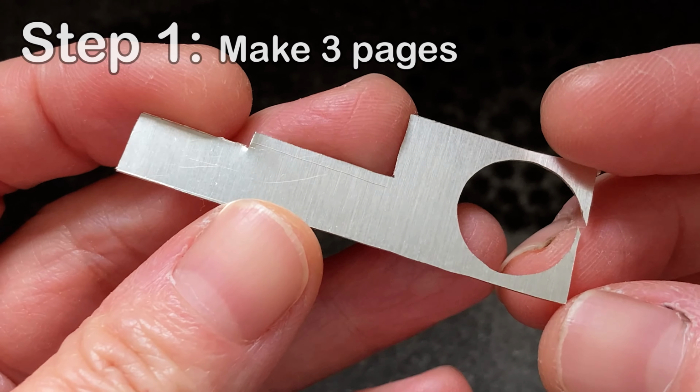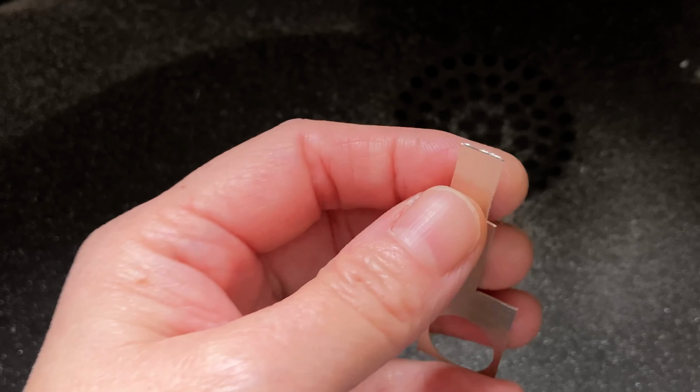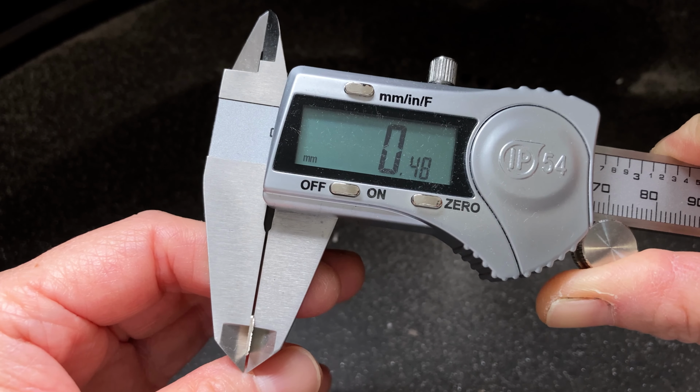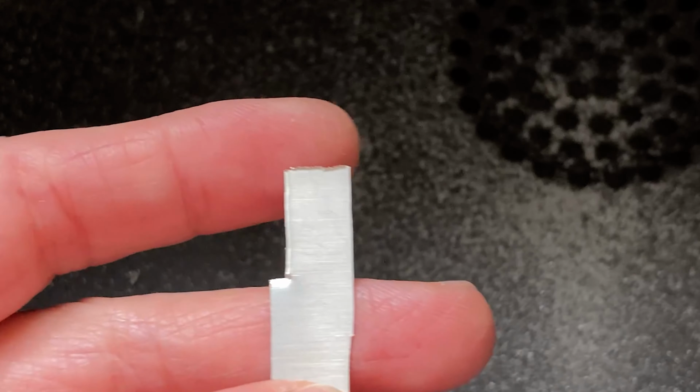Here's the leftover silver I have from making the box clasp in the other video. It's about 0.5 mm thick. It should be enough for what I'm going to do.